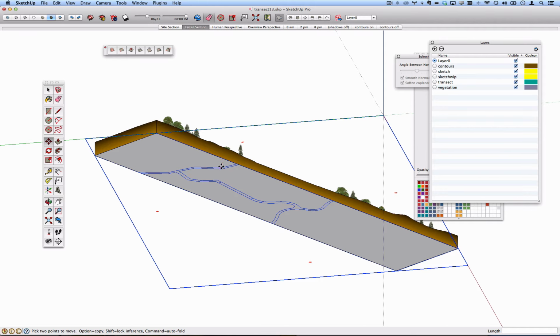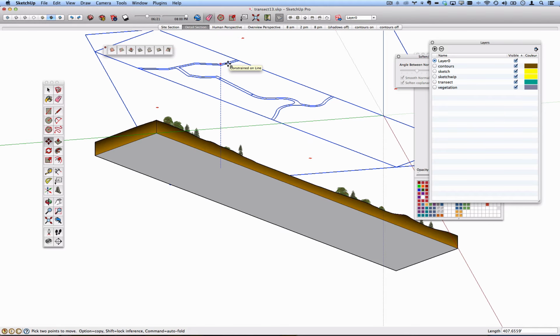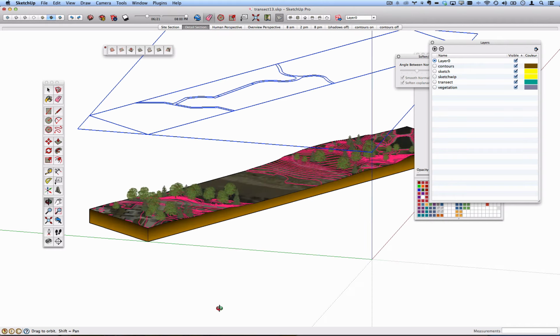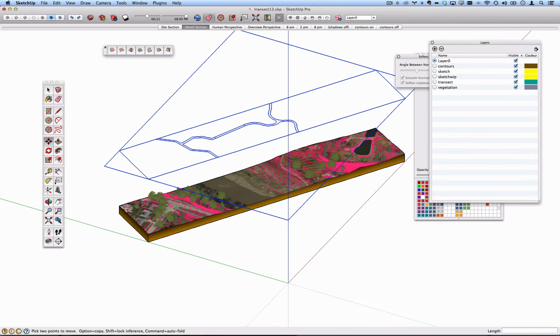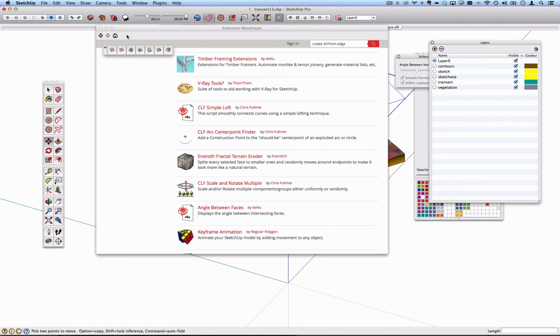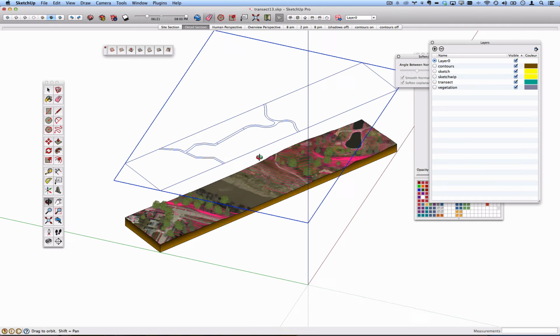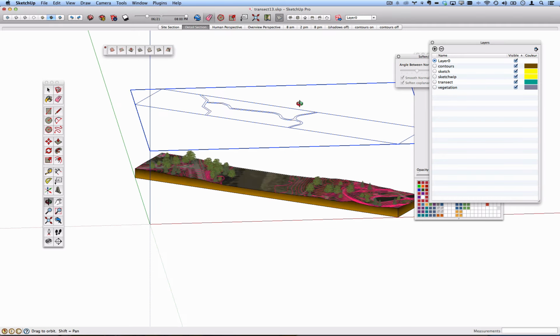If yours did not, there might be a scale issue, or there might be a situation where this got moved somewhere in the design process. But if you followed my steps really carefully, it should line up in the same spot. Worst case scenario, you just need to manually align it. But look at this. If I go to a top-down view, I can see that that aligns perfectly.